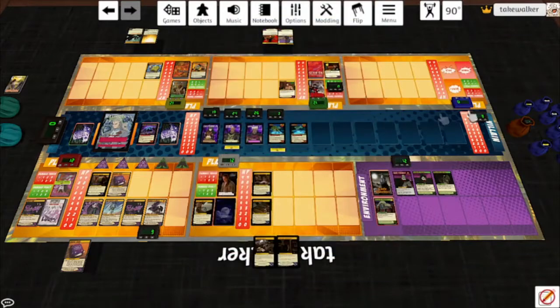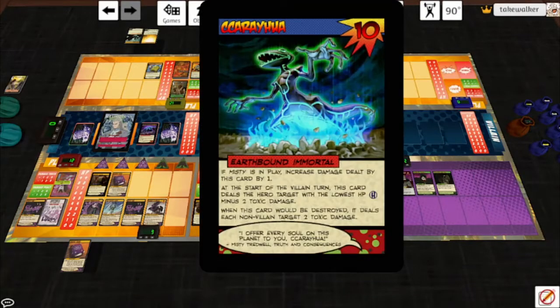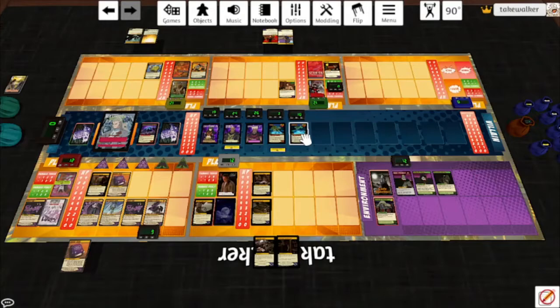It is Karai Hua. If Misty is in play, thank God she isn't. Start of the villain turn, this card deals a hero target the lowest HP 2 toxic damage. When this card will be destroyed, it deals each non-villain target 2 toxic damage. Oof. This is all bad. Nothing about this is good, it's all bad.